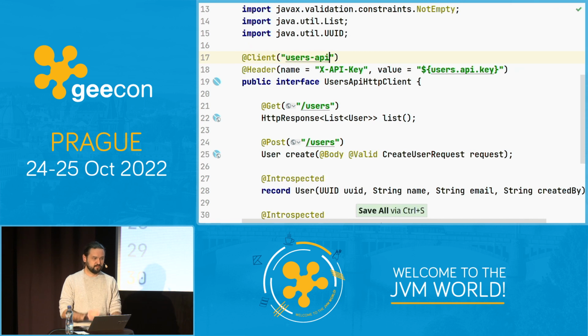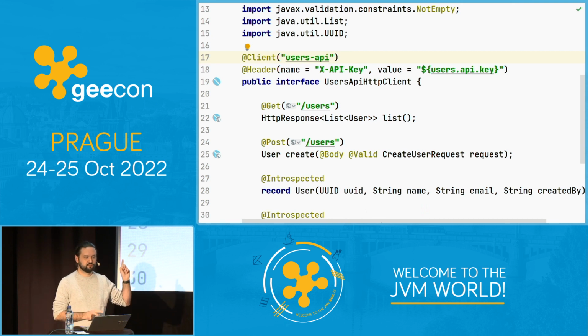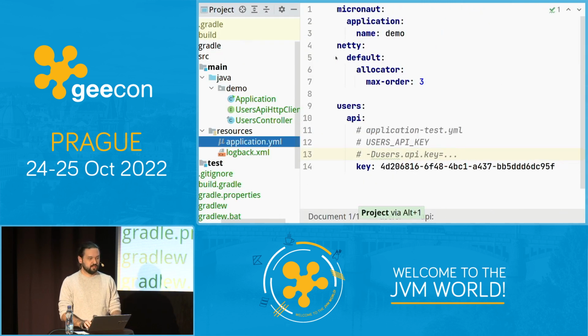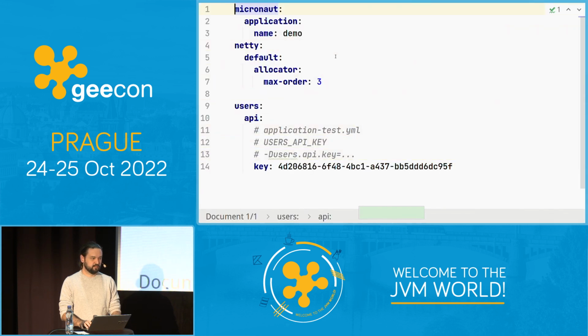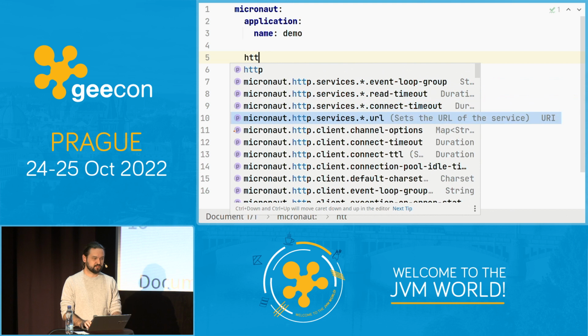So instead of defining a fixed URL here, let's create a named declarative client. Now I added the name to this client, users API. And when I do it, I can go back to application YAML, and here under the Micronaut key, we have Micronaut HTTP services.